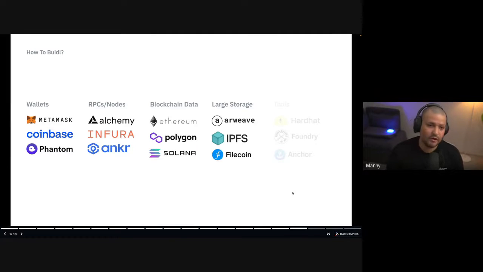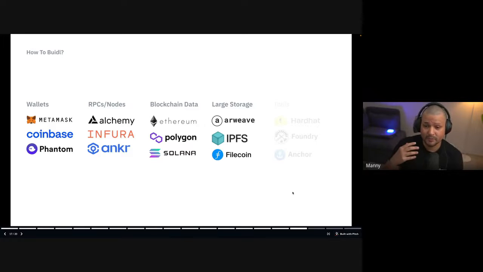These are great ways to do permanent or semi-permanent storage, so that you can handle those large files and give people access to them. Usually they also have native connections with your wallet to verify certain things. Depending on the application you want to build, you could create gates or learning applications.